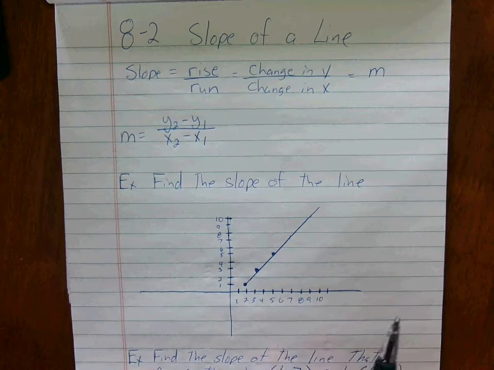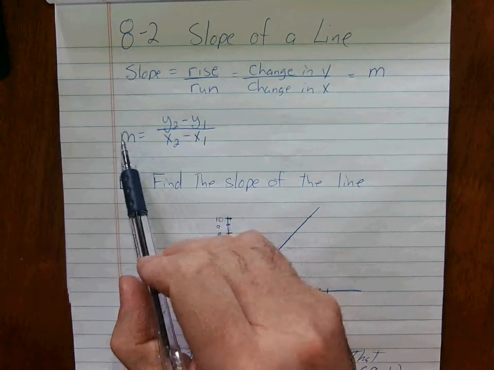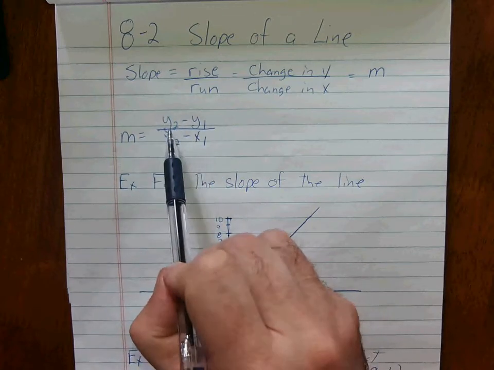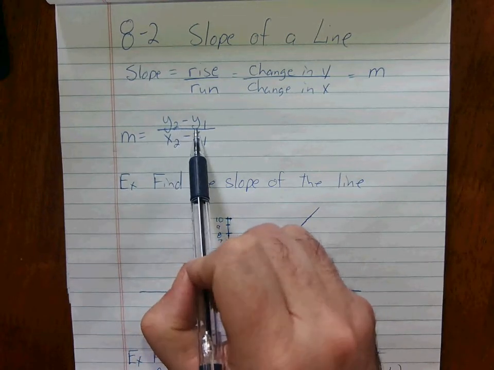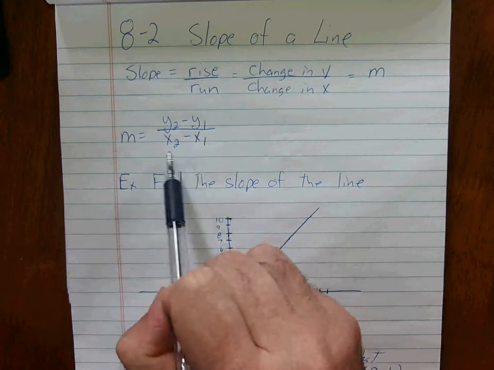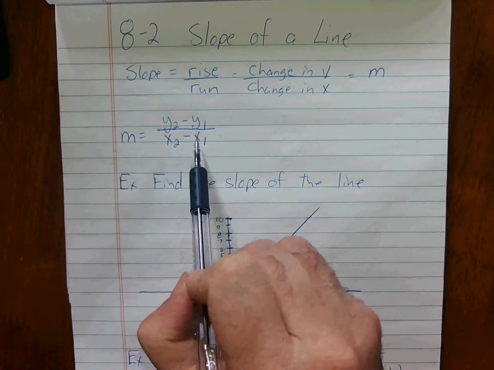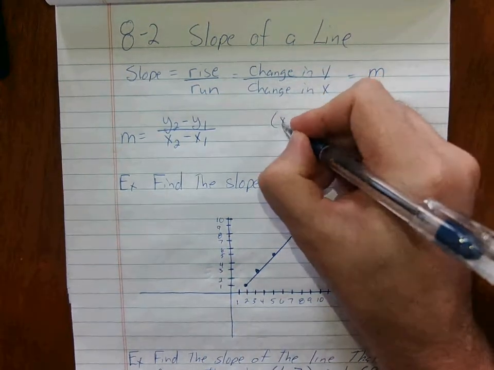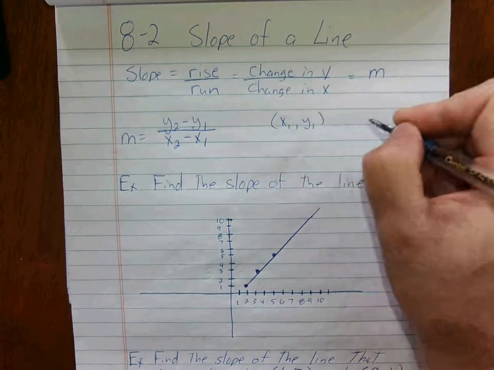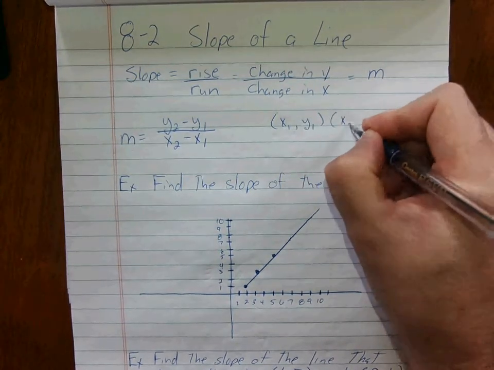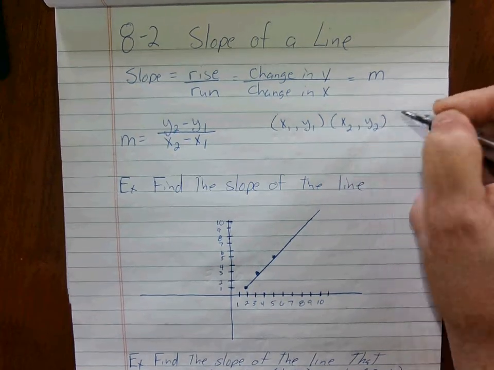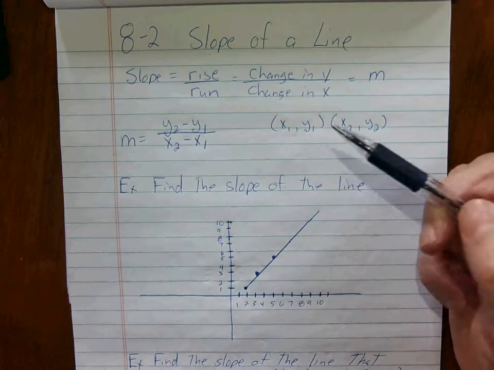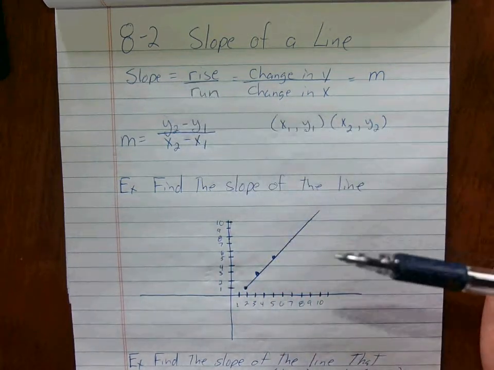And the other formula definition of it is slope is equal to, so this is going to be your change in y, so it's y2 minus y1 divided by the change in x, which is x2 minus x1. So you're going to be given 2 points, so you're going to be given point x1 and y1, and you're also going to be given another point, which would be x2 and y2. And you're going to take these values and substitute them in over here, and that's going to allow you to find what your slope is equal to.